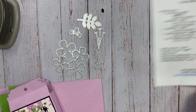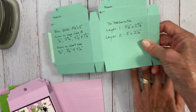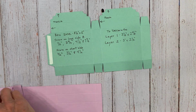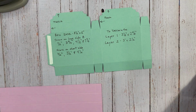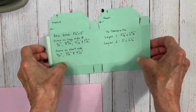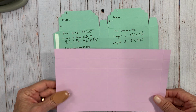So I'm gonna move this aside, and let's start with the basic box. Let me move all that out of the way. I made a template for myself. I find that's the best way for me to manage when I make either a fun fold card or a box, and I put all the measurements on it, and then I've got it. And we are making this box in my card class, and this is a great way for people to really know what you want them to do.